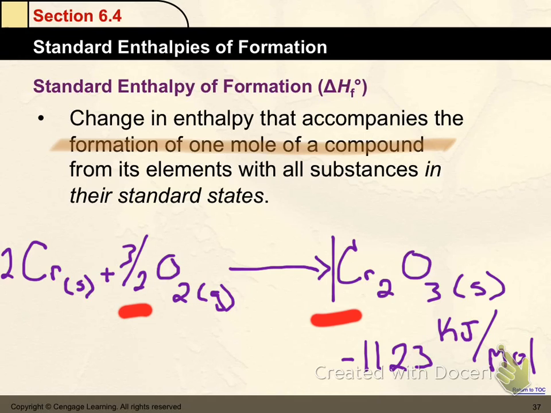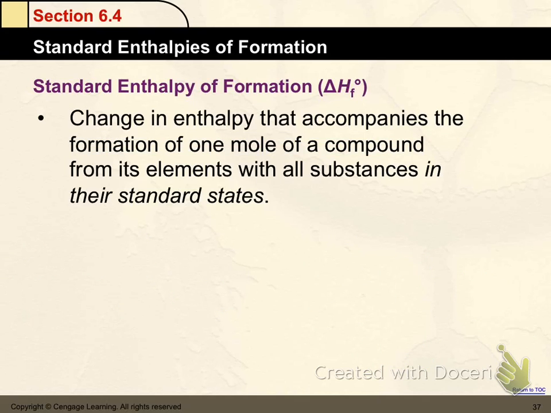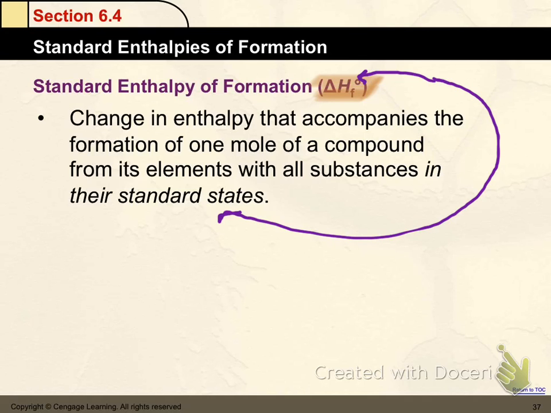All right. Now let's get back to that thing that I said before, this standard state idea. If you look at the symbol that we're using for standard enthalpy of formation, this one right here, you'll notice that there is a degrees symbol in the upper right-hand corner. That's got nothing really to do with temperature. That degree symbol refers to this phrase right here, standard state.